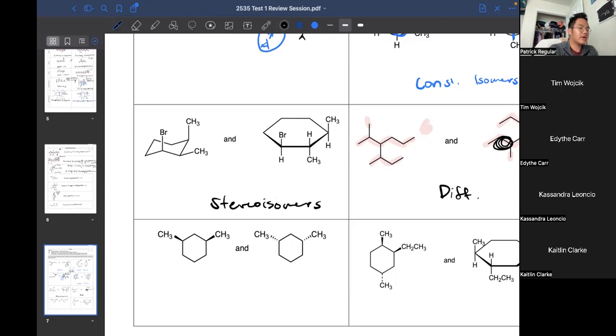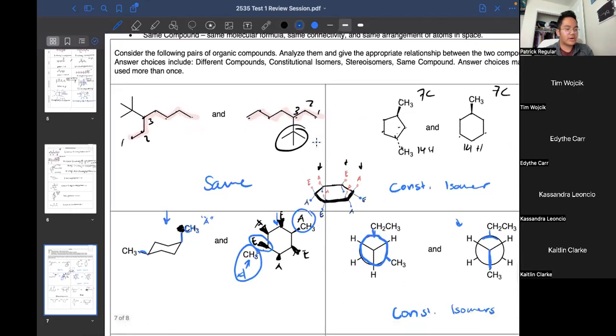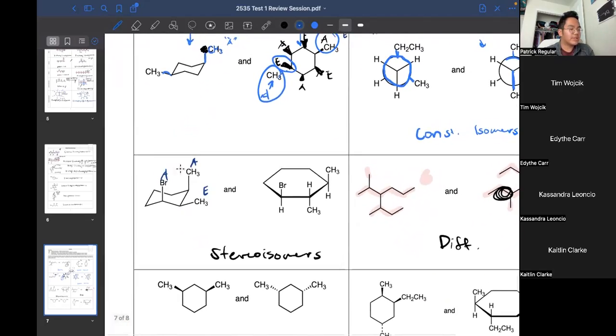The reasoning being, let's look at this one on the left. This is axial, this is equatorial, axial. From what we talked about in the diagram up here, what must be special about these three if they're alternating like that? They must be on the same plane. If equatorial is correlated with the adjacent axials, they're on the same plane. However, for these, they're on different planes because the CH3 is trans to the other two groups. So they're stereoisomers.